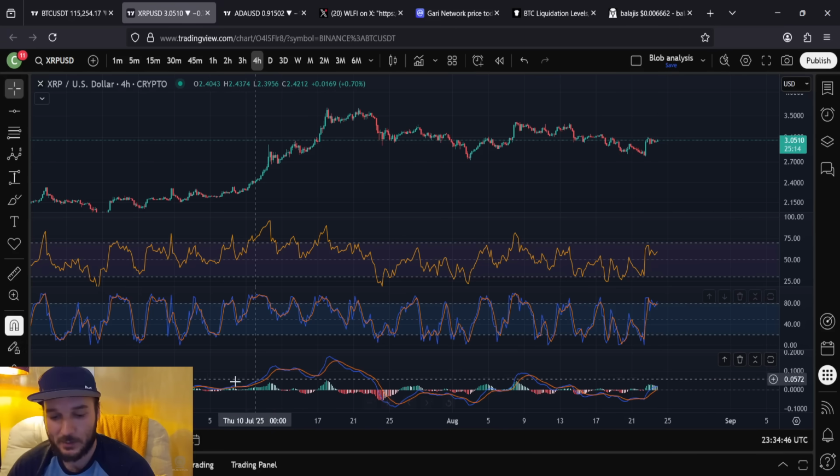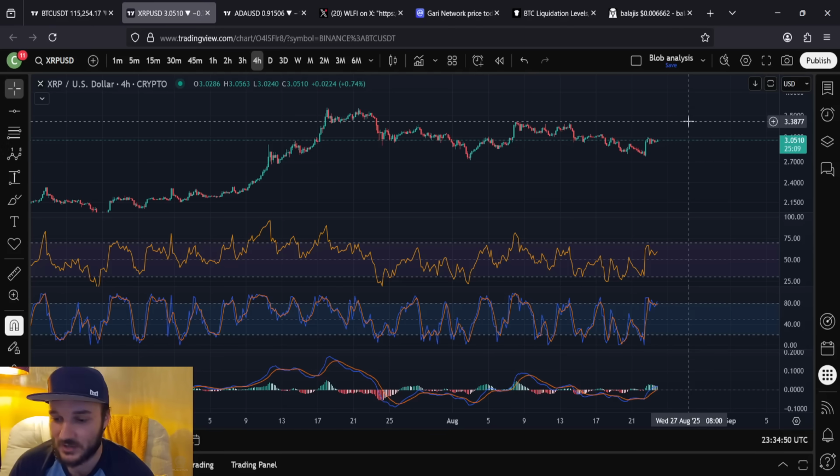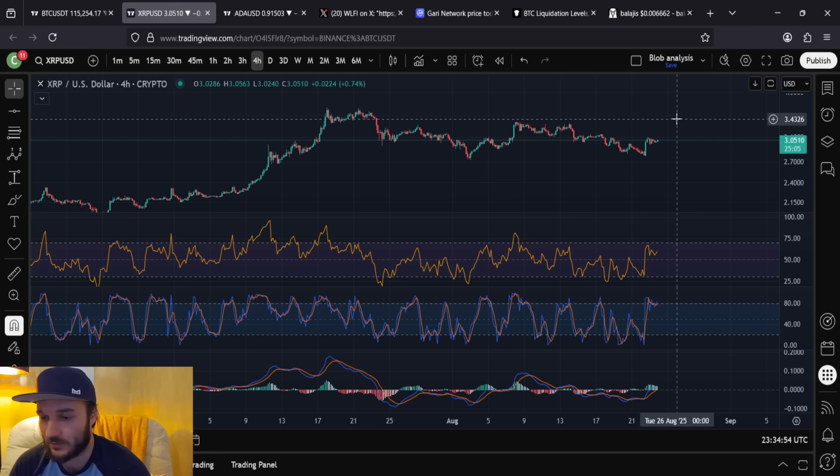Typically, right? I would expect more of an endeavor like this, where we begin and we really start to progress higher. I don't think that we're going to be explosive on Sunday, maybe not even Monday, but whatever the day may be that we break above $3.40 on a daily closing basis, that will be the commencement of this new all-time high kind of endeavor.